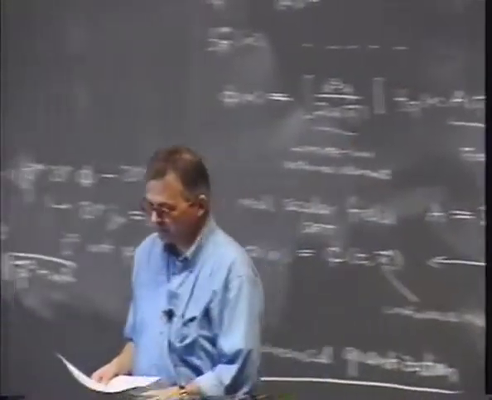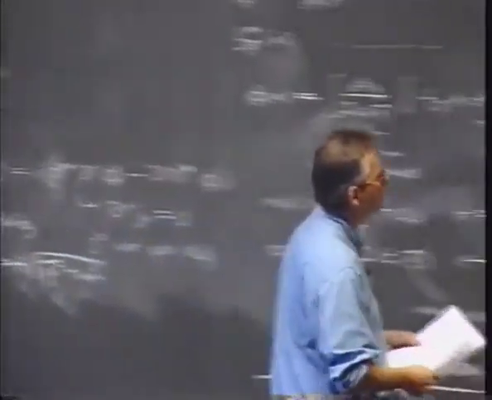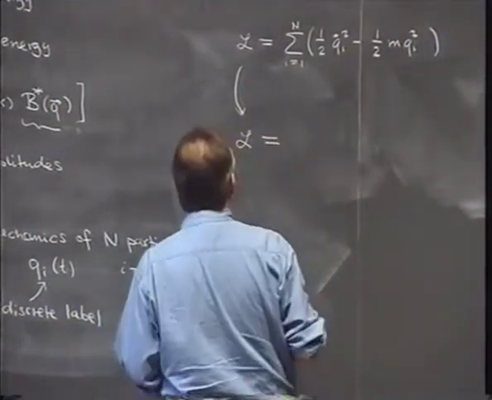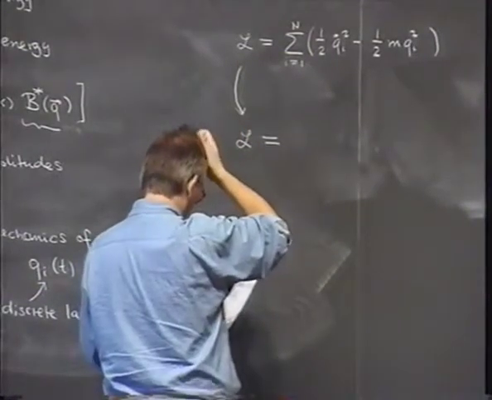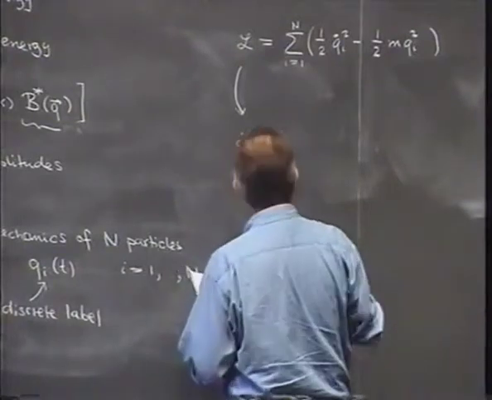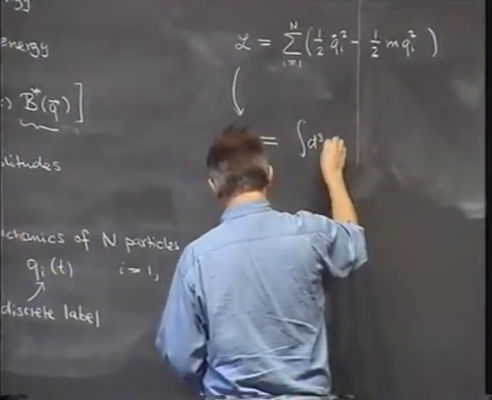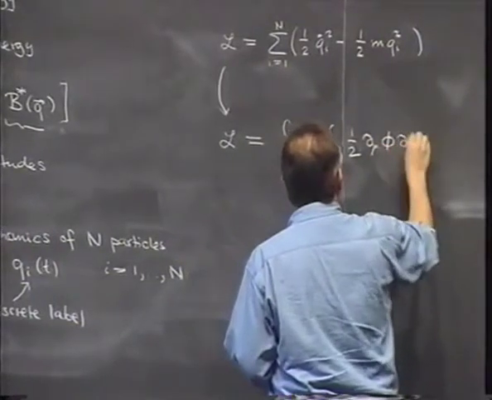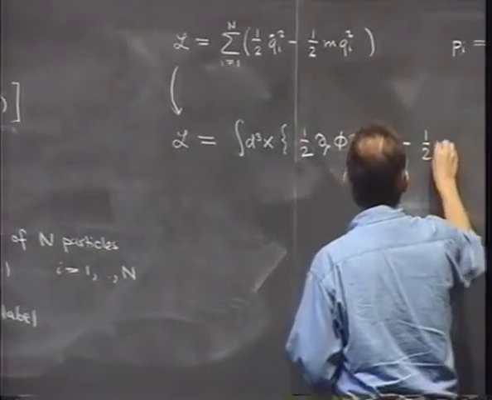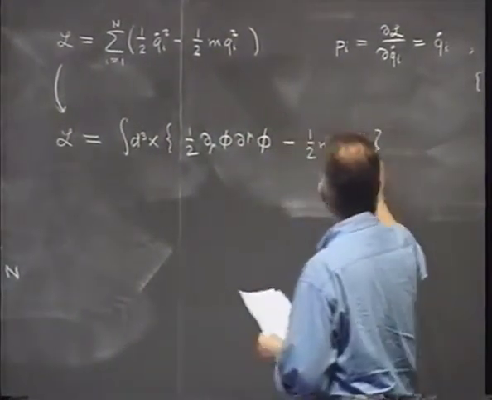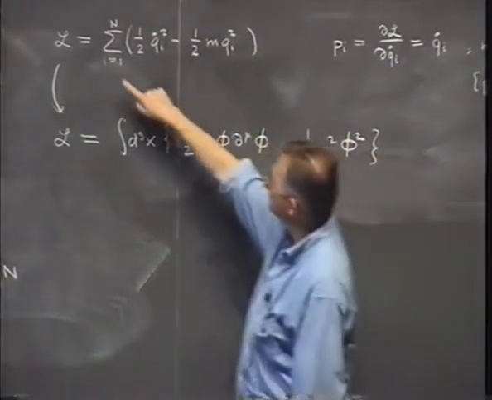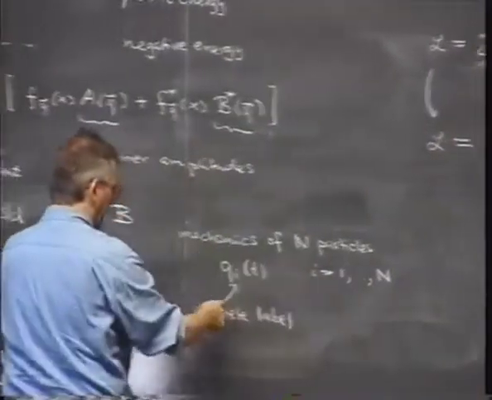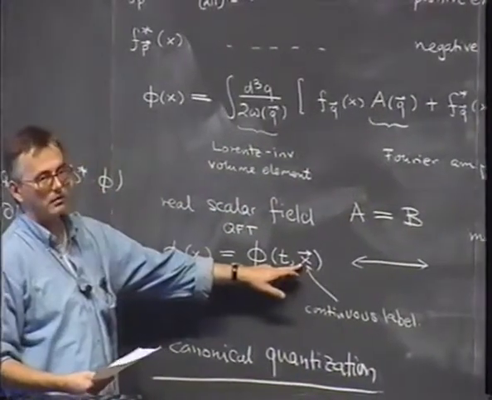So, well, first of all, I'd have to give a Lagrangian for the scalar field. Well, that's easy enough, or an action, rather. And this will be given by the integral d3x times 1/2 d mu phi squared minus 1/2 m squared phi squared. So you see that the sum that runs from 1 to n has been replaced by an integral here, and this corresponds to the replacement of the discrete label here by a continuous label there.